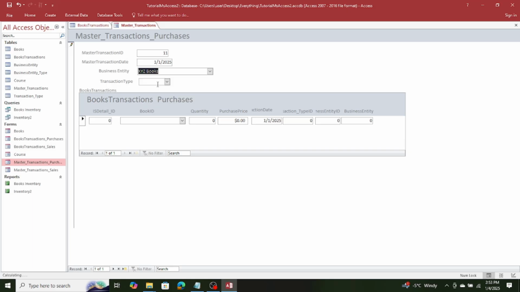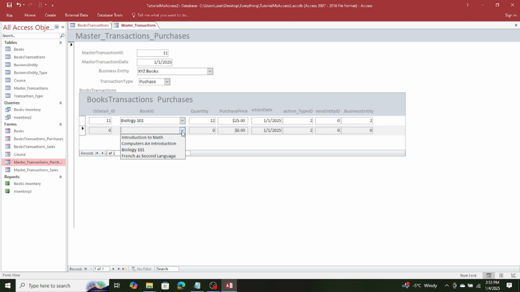Let's say it's XYZ books, purchases, biology 101, 12, price 25. And then we add French as a second language.